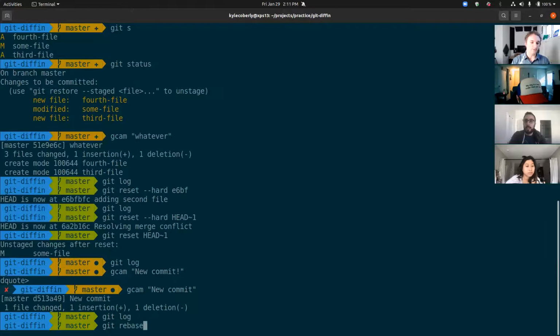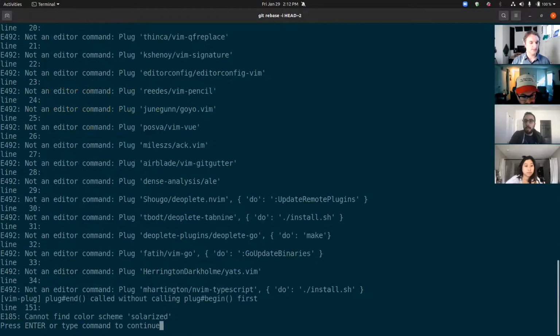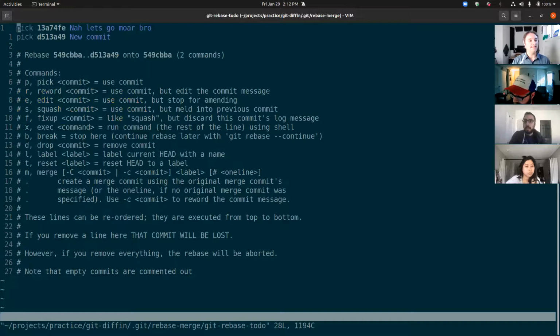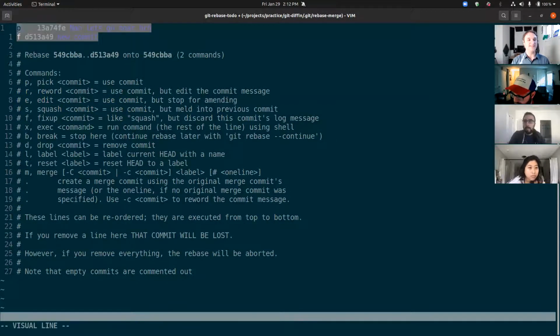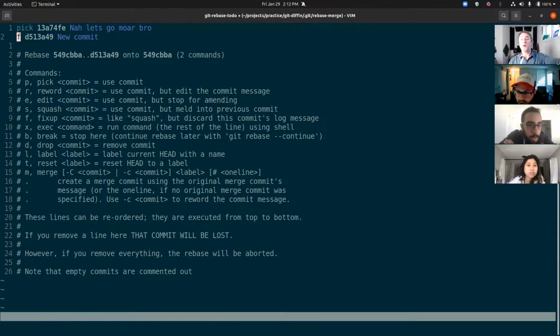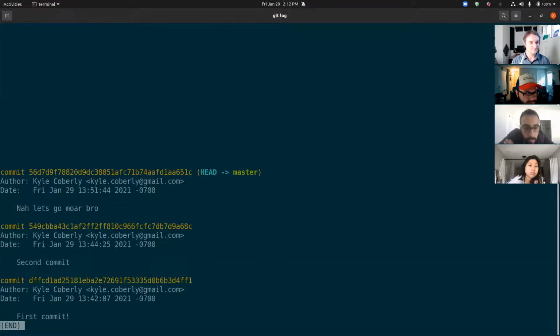I can do git rebase interactive HEAD~2. Give me the last 2 commits. And then I can say, I would like to fix this up into this. What that's going to do is make these 1 commit and get rid of that. So in the new version, there's only going to be 3 commits, but it'll be all the changes I've done, and it's going to use this one's commit message. So I do that. I have squashed the commit.